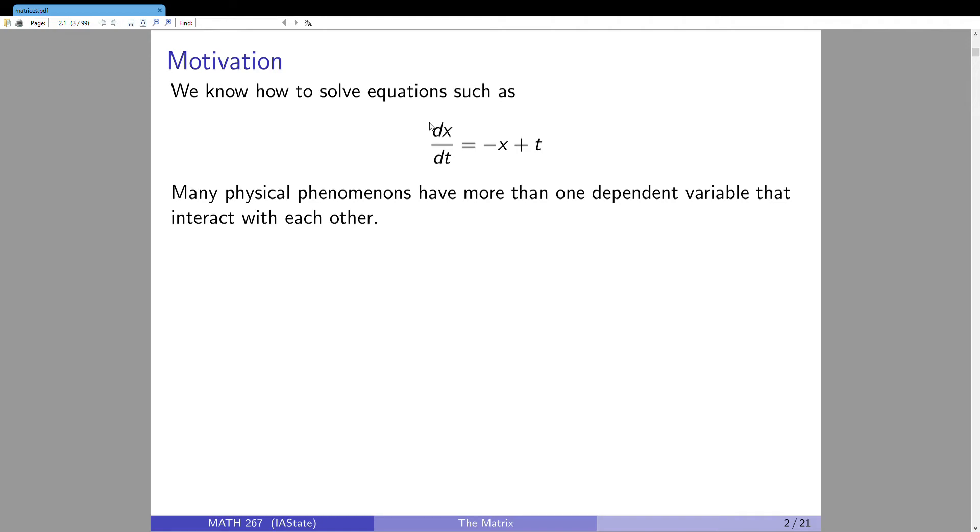So a way of thinking about that in terms of differential equations is that I'm probably going to encounter systems of differential equations that intermingle. So note here, I have two unknown functions, x and y. They have the same dependent variable t. The derivative of x is negative y plus t. So its derivative depends on the other dependent variable plus t. Same thing for y here. So this is now asking me, find two functions, x and y, so that the derivative of x is negative y plus t, and the derivative of y is x minus t. So there are whole worlds of differential equations where there are multiple functions interacting with each other just like this.